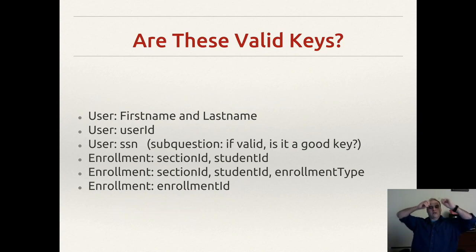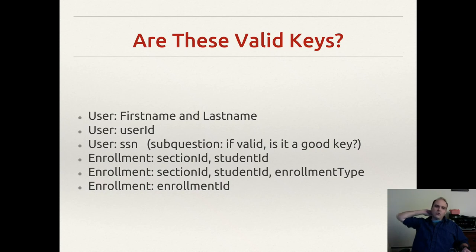Let's look at some others and see what's good and what's bad here. So what I have here are these 6 examples. Before the colon is a type, so a relation. Imagine that we're creating a user relation for the first 3, and then for the second 3 I'm going to use enrollment. Enrollment, of course, is a student who's actually taking a class. So you are all enrolled in database management systems, MSCS 542. So you are all an enrollment record somewhere in a database.